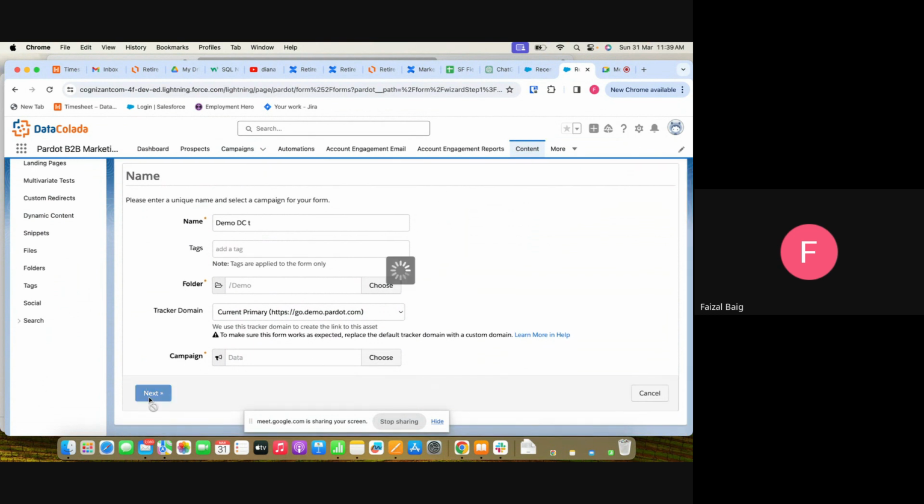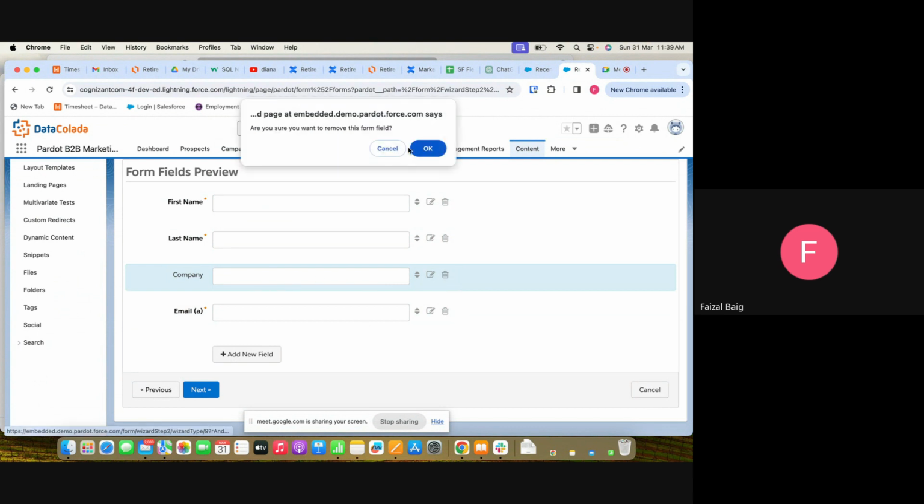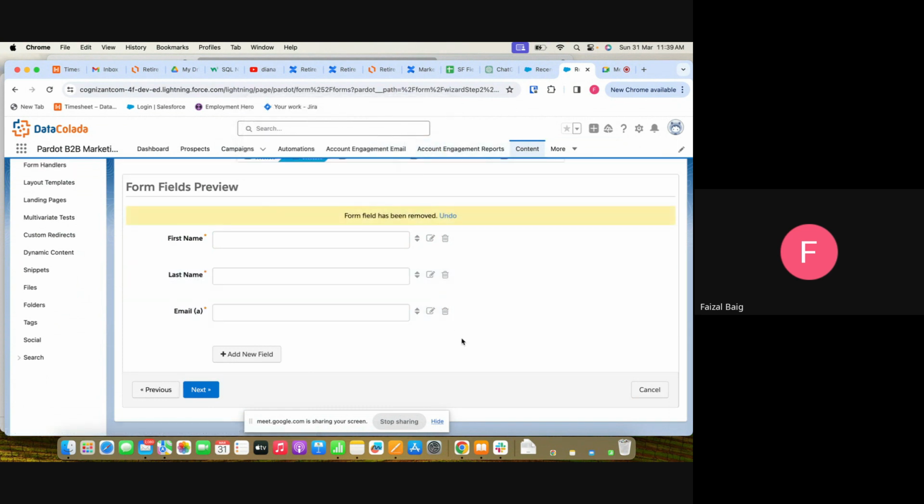Now already we have added them. So let's see: first name, last name, company. We can remove company. The main funda of fields is, the fewer fields there are, the more the prospect will get engaged, because they do not have to fill up more information.